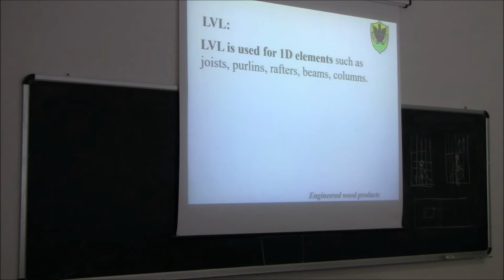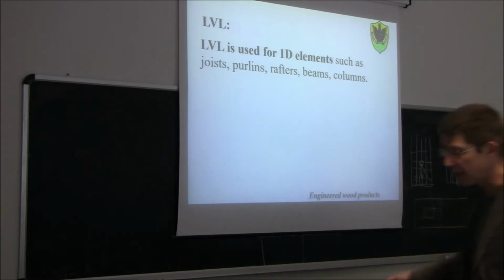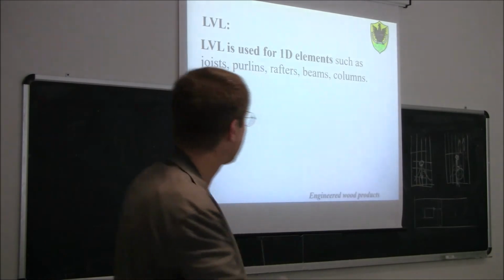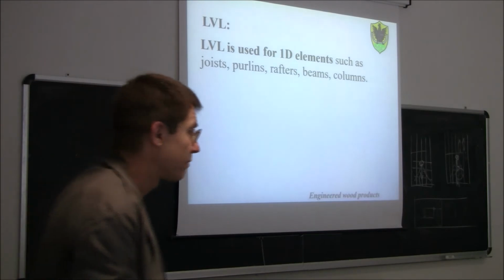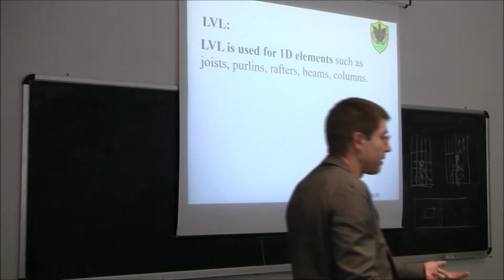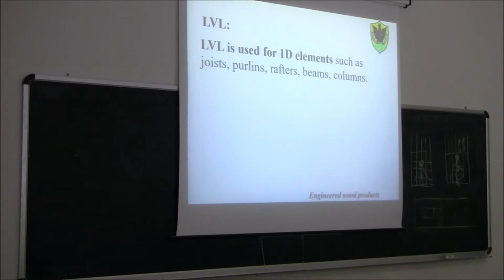Just some wording here. Beams and columns, you know, in Italian it's trave and colonna. Rafters, there is no translation in Italian. It's a kind of beam if you want, perhaps not the main beam, the secondary beam. Purlins are the arcarecci in Italian. And joists are the smaller beams that you use for a floor. So for a floor, usually if you have a one-way, two-level system, or let's say a three-level system, you have the decking, tavolato, then you have the joists, travetti, and then you have the main beams or rafters. Okay?